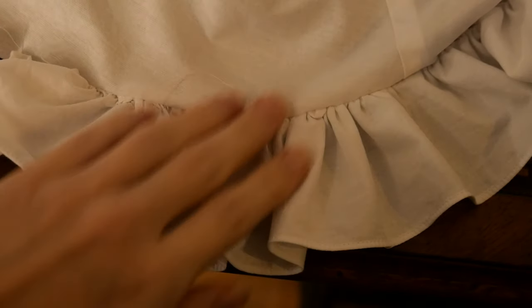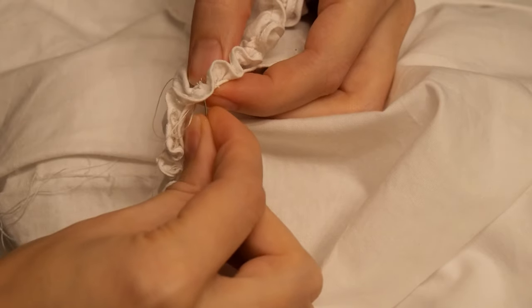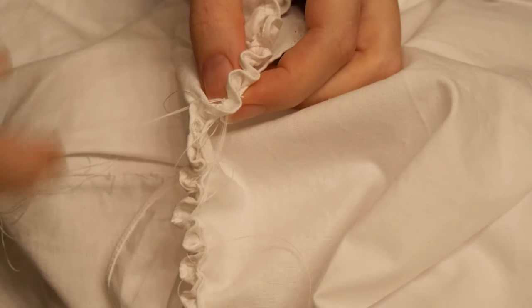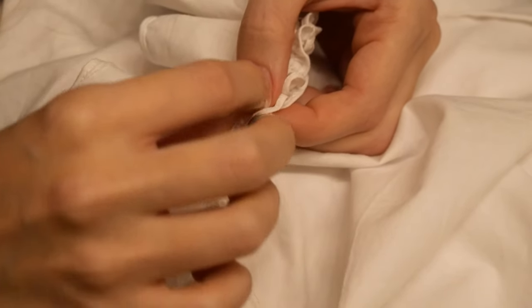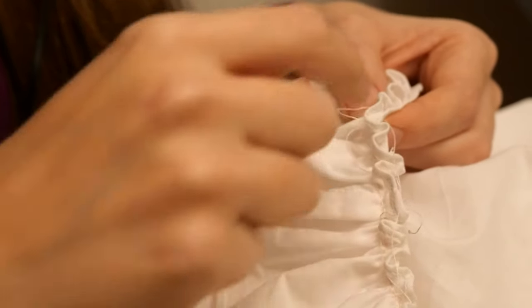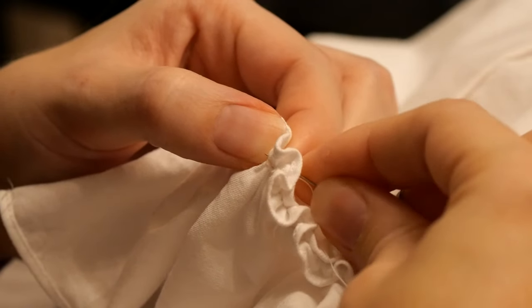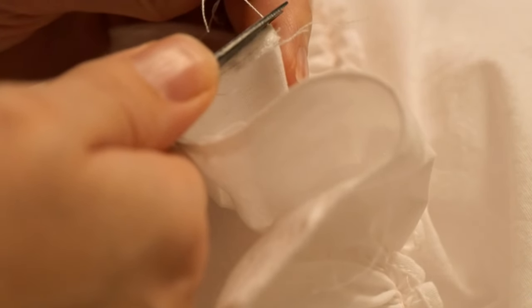Even the rather rigorous shortening didn't really seem to have been enough, because I couldn't smooth it out properly nor sew it on with the machine without the seam allowance popping up again and again on the front. So I spent a few hours sewing the dust ruffle on by hand, because somehow I just couldn't bring myself to cut off more. One of my least favorite tasks is finishing the seams, but I did it.